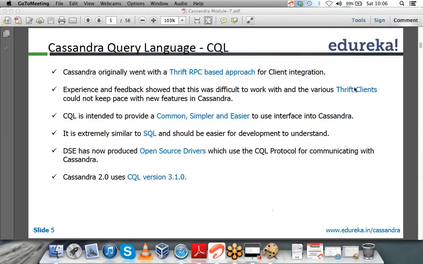That is the basic reason. People started asking the Apache Cassandra team, why can't we have some other tool which can give SQL-like syntax on top of Cassandra, so that it becomes easier to adopt it? That is the basic reason why they started implementing CQL.